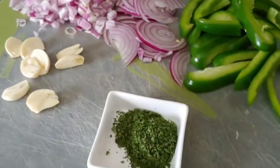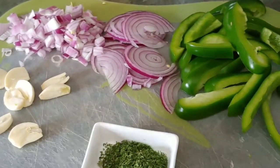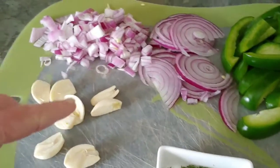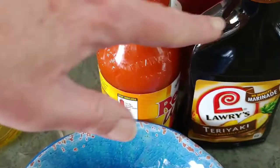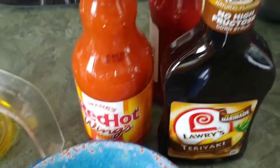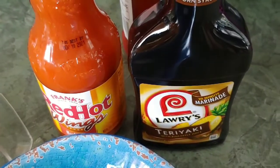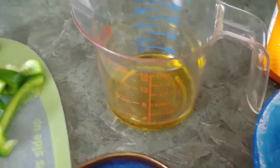I started prepping for the freezer meals. I have all these vegetables going into 6 different freezer meals. I have some garlic and some onions, diced and sliced. I've got some green peppers, some parsley, some brown sugar, some olive oil, some teriyaki sauce, and red hot pepper sauce for hot wings. Those things are just going to be dumped in and good to go. I've also got some lemon juice, and I'm going to add water for the ones that go in the pressure cooker.